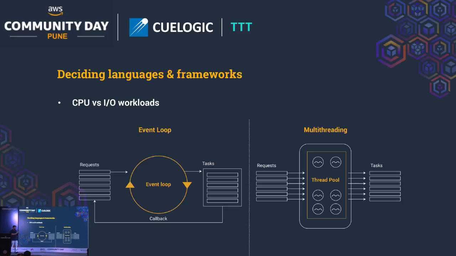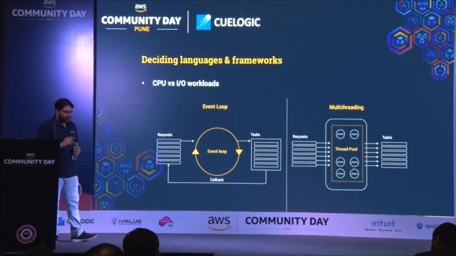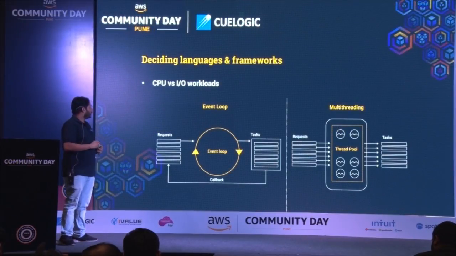But understanding this question, that when you look at languages and frameworks, first think, what is the workload like? Is it a CPU intensive workload, which means that there's a lot of transformation, crunching, etc.? Or is it an IO intensive workload where there's a lot of network calls, etc.? Understand that, and based on that, you can get your language and framework options.